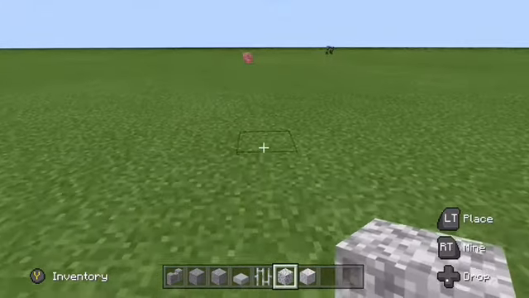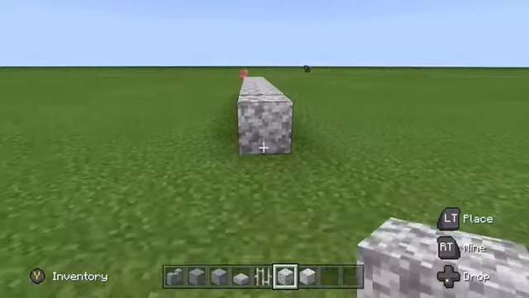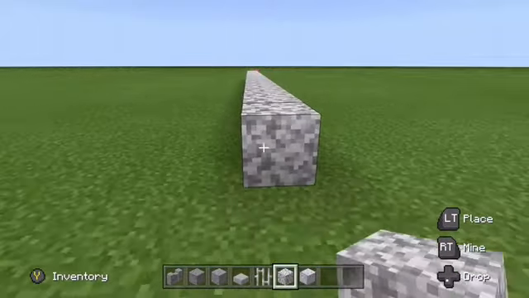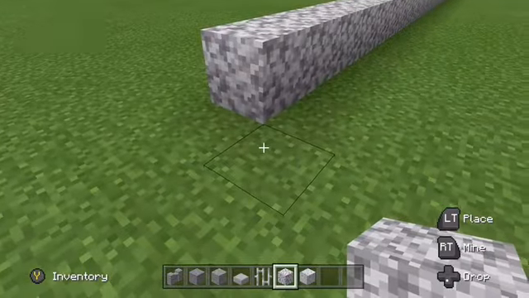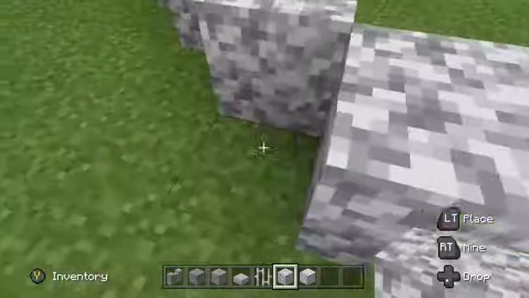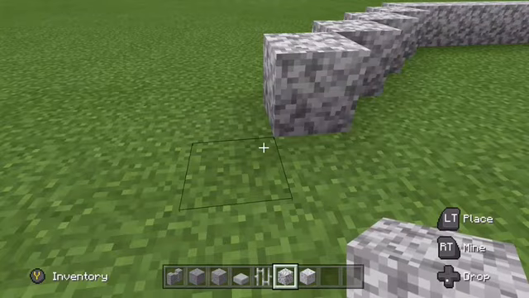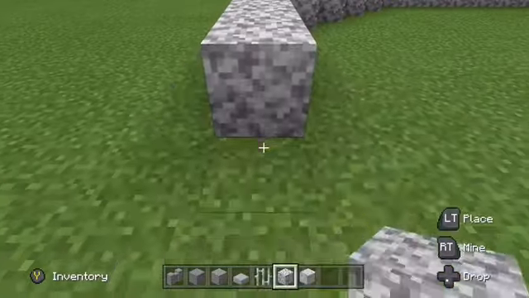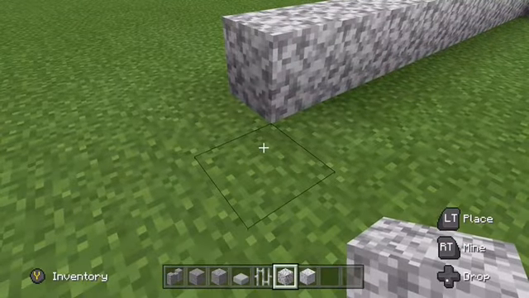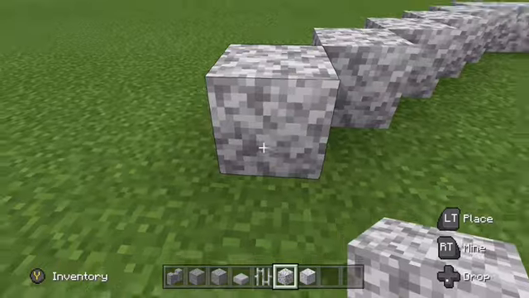Alright, to start things off, we're going to want to go 25 blocks in a straight direction with our diorite. Alright, now go 4 blocks diagonally. Okay, now go to this block right here, and then go 10 blocks straight. Alright, now once again go 4 blocks diagonally. Alright, now come to this block right here and then go 25 blocks straight.